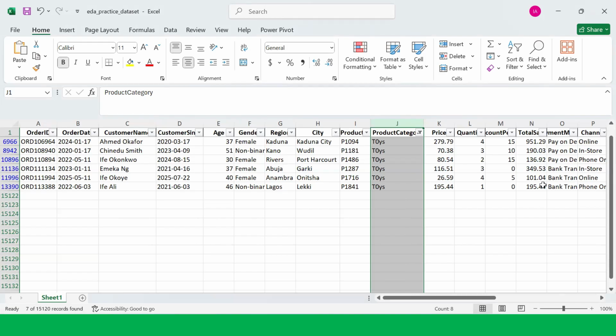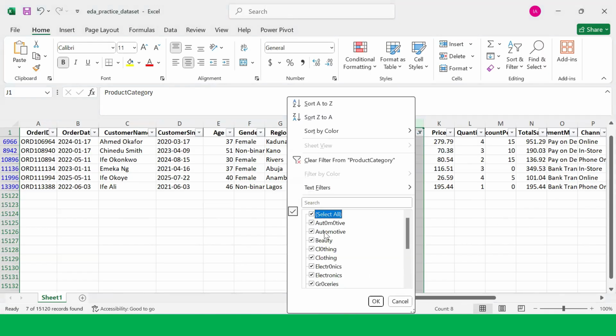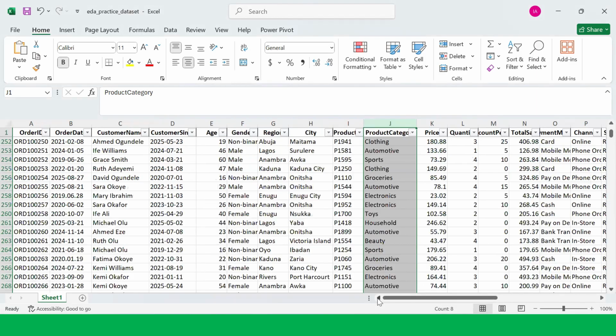We want to make sure our analysis is correct, right? So we will see how we are going to correct this so that when we pick sport, sport is sport. When we pick household, household is household. When we pick electronics or clothing, it will be exactly what we want. So let us go to Power Query and do those transformations, that cleaning there.